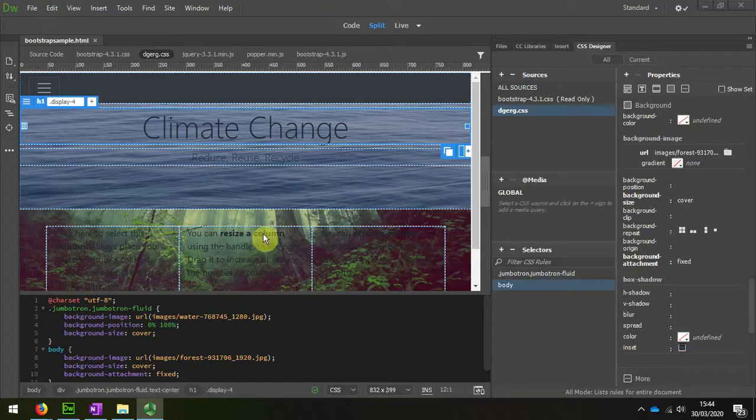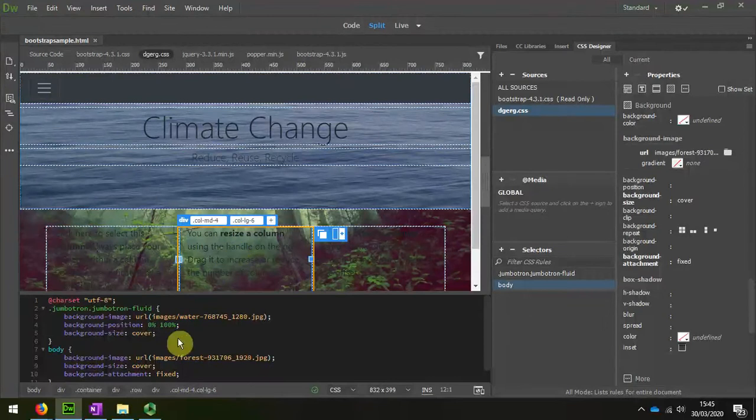In this video, I'm going to return the website into a state where the text is more readable. Now we can see that although the body background image is quite attractive, it's made the content actually unreadable. So we're going to demonstrate how we get around that problem.